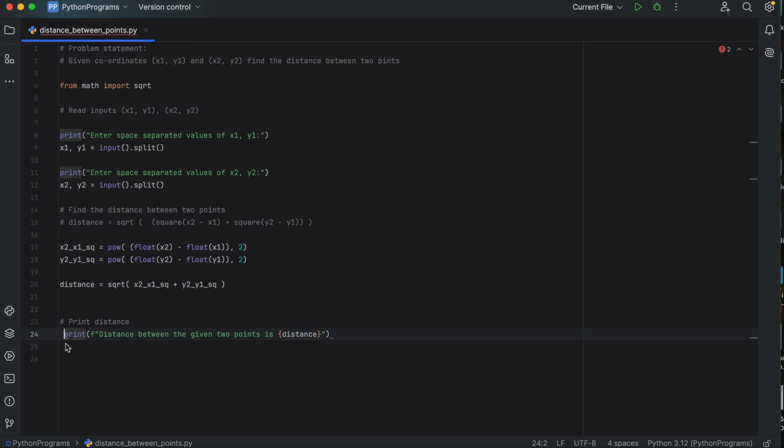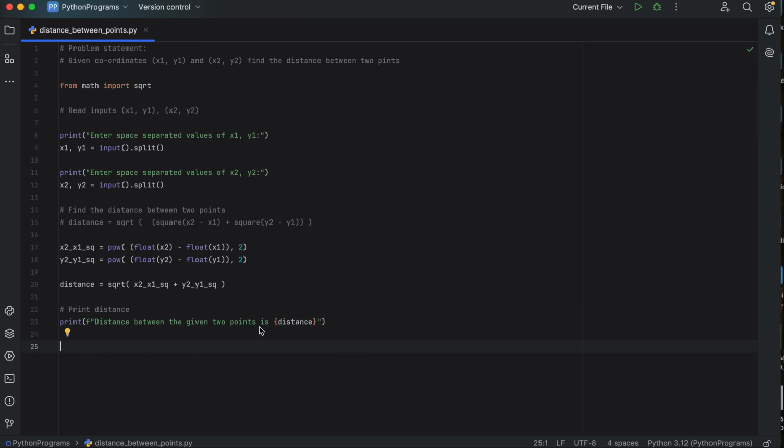So there is some indentation problem. Okay. So the distance between the given 2 points, this text will be displayed as it is, and whatever we place inside this flower brace, it will consider this as variable, and the content of the distance will get displayed here.